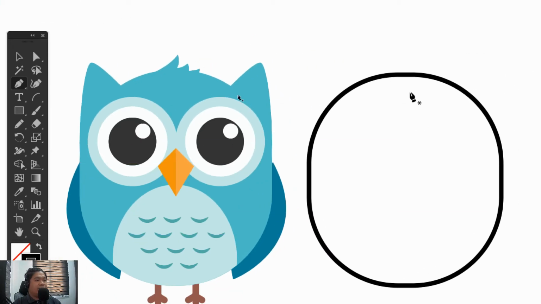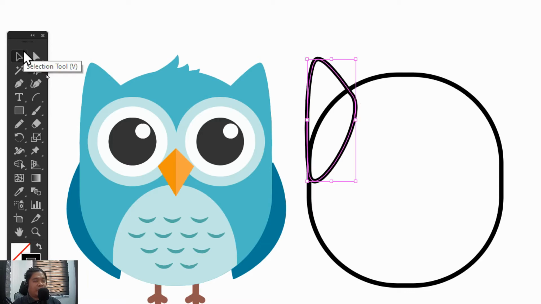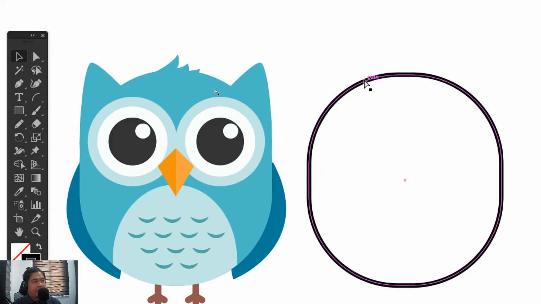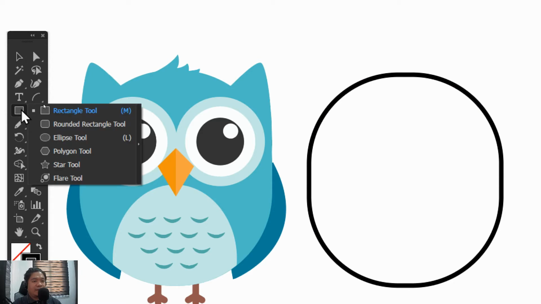You can just create somewhere here, tapos ka-curve mo na ng konti, ayan, to create yung ear part ng ating owl, di ba?